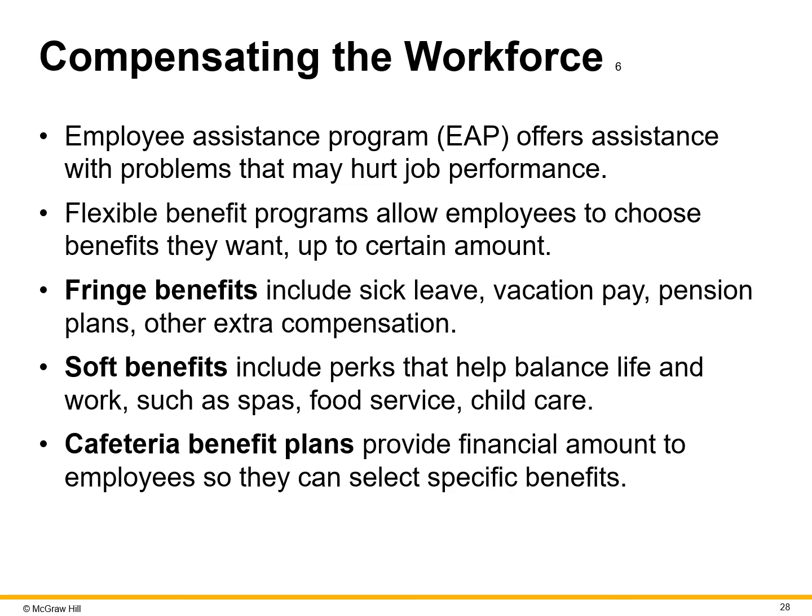Companies try to provide benefits they believe their employees want, but diverse people may want different things. Some companies use fringe benefit programs to allow employees to choose the benefits they would like up to a specified amount. Traditional fringe benefits include sick leave, pension plans, health plans, and bonuses. Soft benefits include on-site childcare, spas, food services, and even hair salons. Cafeteria benefit plans allow employees to select the benefits most important to them.